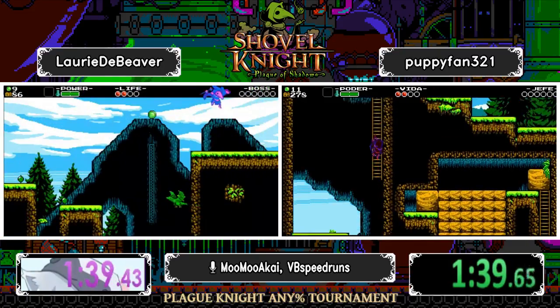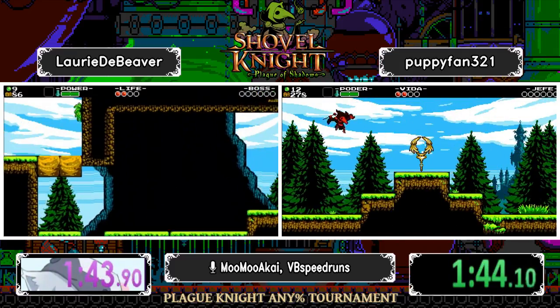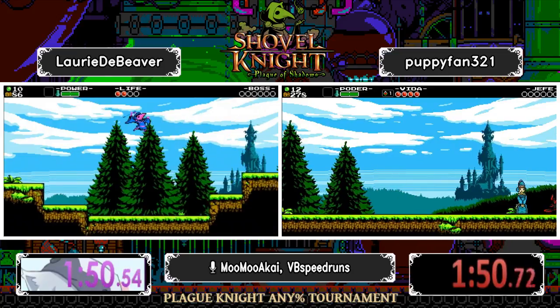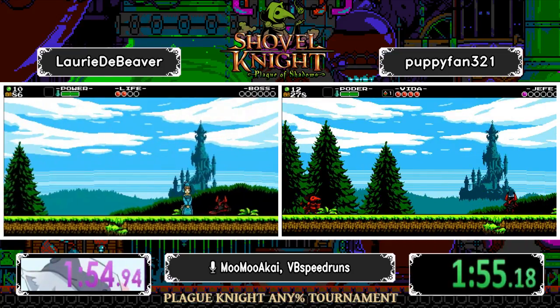Looks like Laurie's having a bit of trouble with it, but Puppy Fan got through okay. Yeah, it's pretty tricky. Oh, nice, finally got it there. Yeah, not bad. You're basically existing in the room above, and the game doesn't know where the camera is, so it kind of forces you back into a room you shouldn't be in.